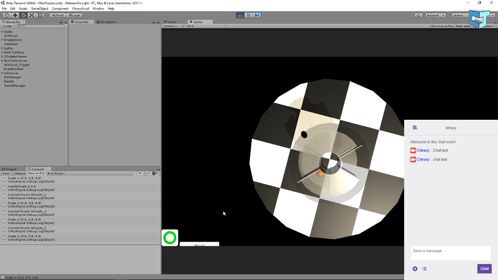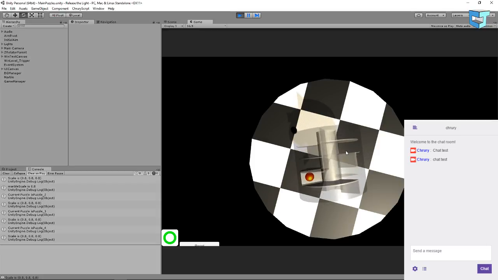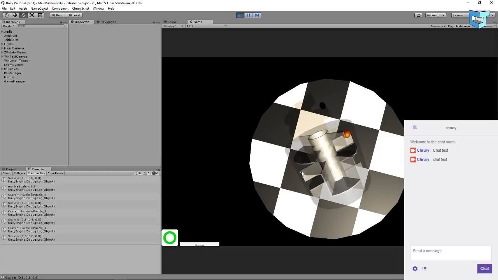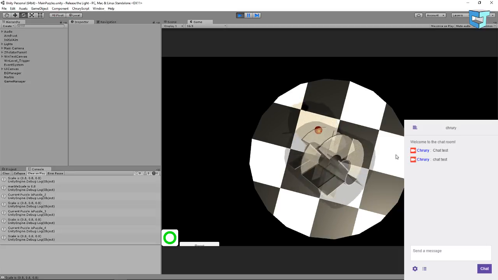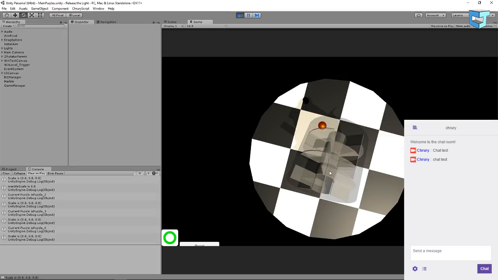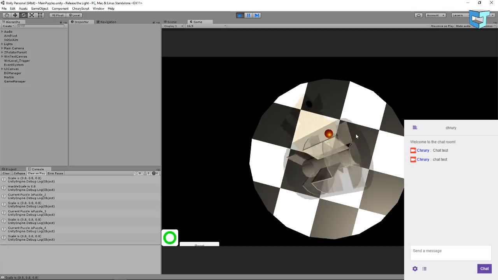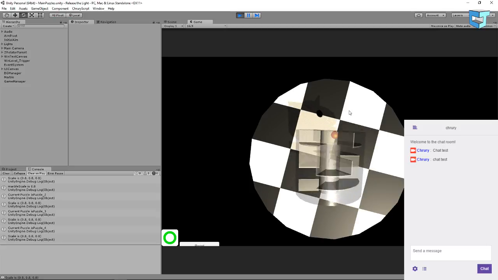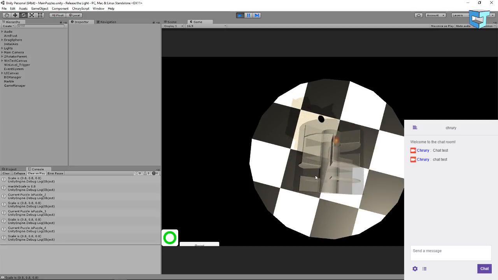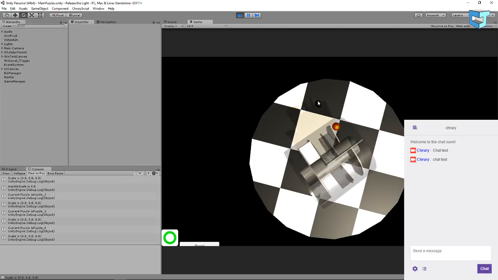This one works. I need to rotate the puzzle. There's a thing. I wonder if it has to do with the puzzles I have rotated, because I have rotated some of my prefabs in Unity, and then I have to, oops.